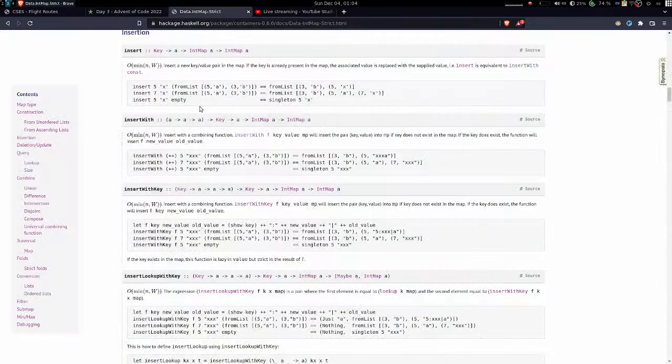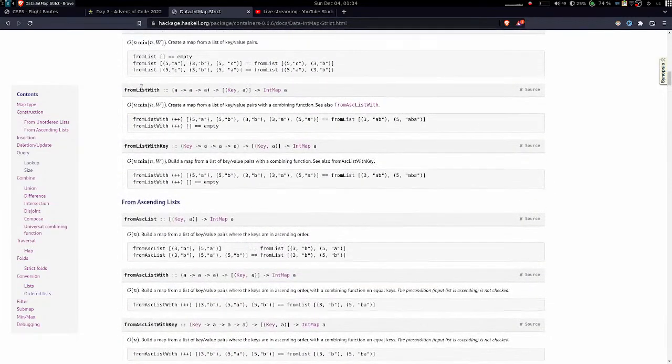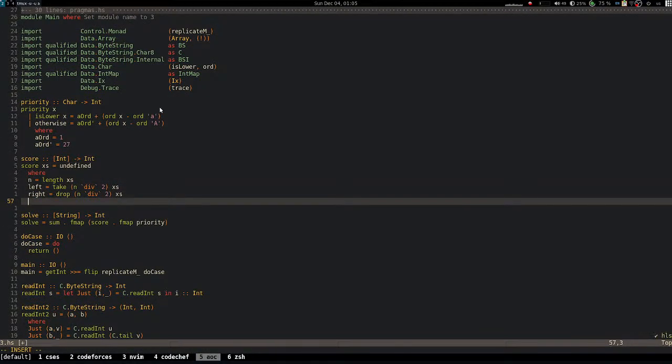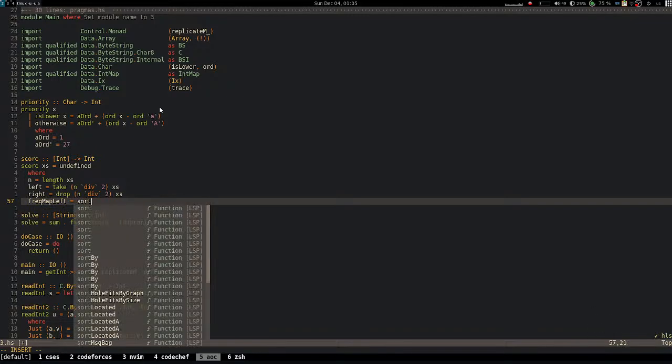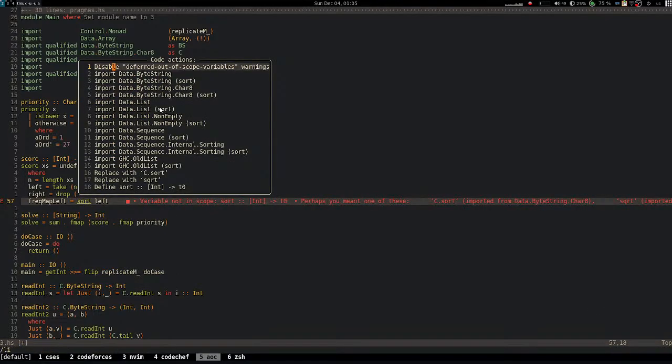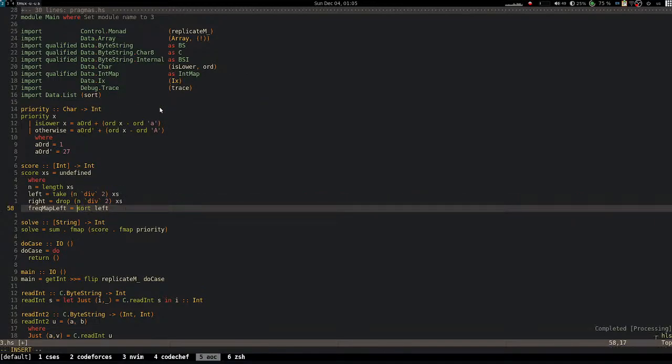So I have this IntMap that can let me insert things. I need frequencies first, right? So for frequency, freq map left is nothing but I need to sort left, and I need to import also.